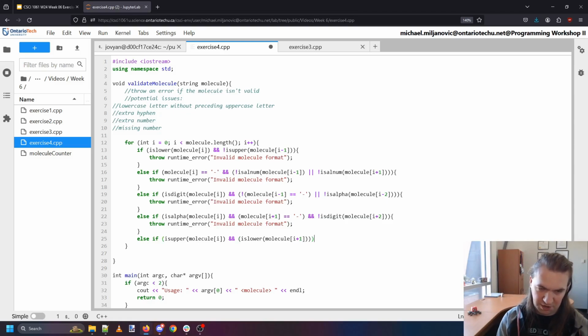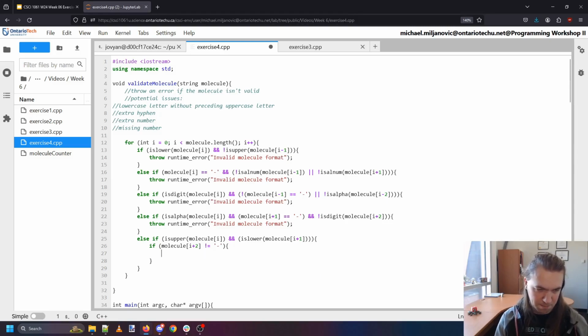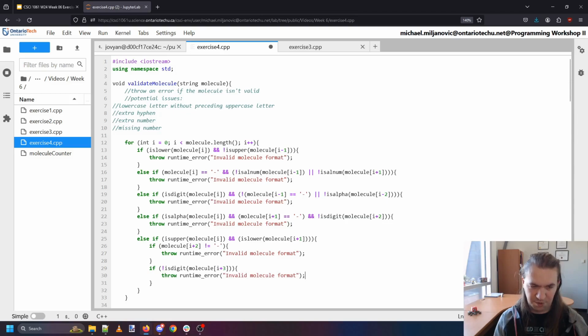So we'll do that in this block. I've got uppercase and lowercase. If molecule[i+2] is not equal to hyphen, then I've got my error. If molecule[i+3] isn't a digit, I also have an error.